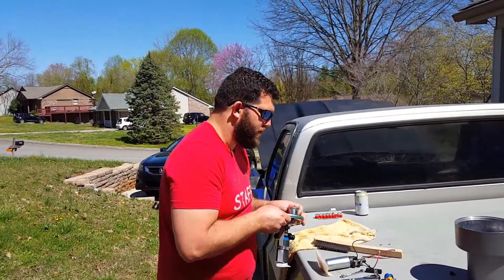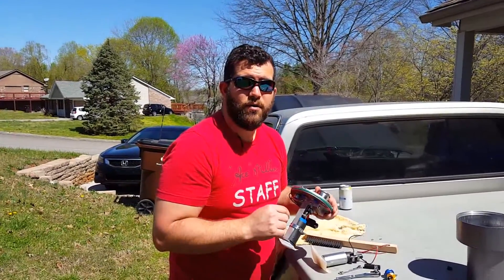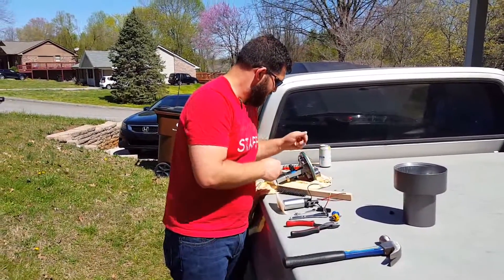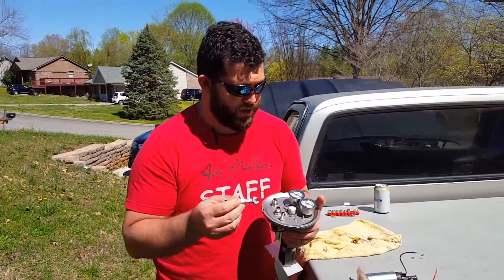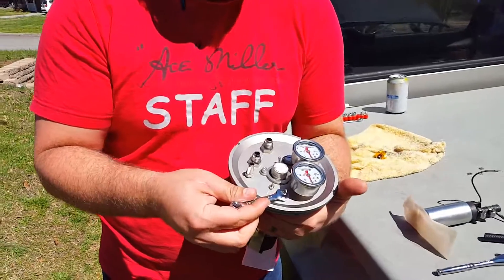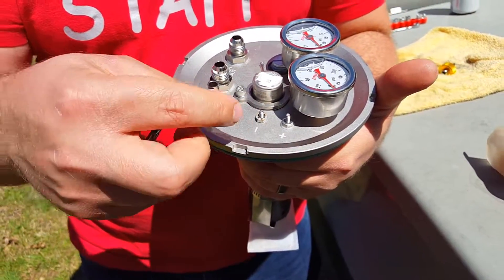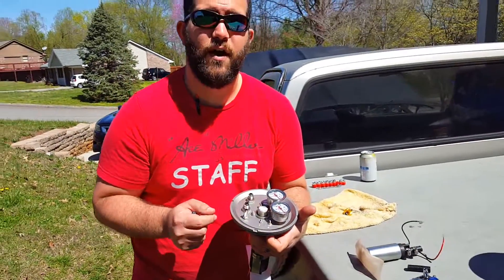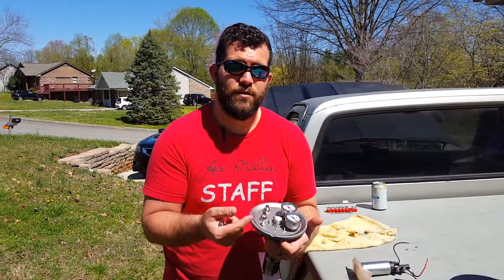Alright, so we're going to button this up and then see what it's like when we go to prime it. I forgot to mention that the 5/16 wrench actually comes in really handy for these little nuts here, and that's actually how you're going to get that screw out of the bottom. You have to make sure to take the nuts all the way off the top before you really try and unscrew the bolts from the bottom.